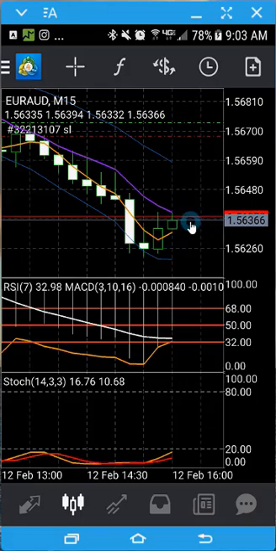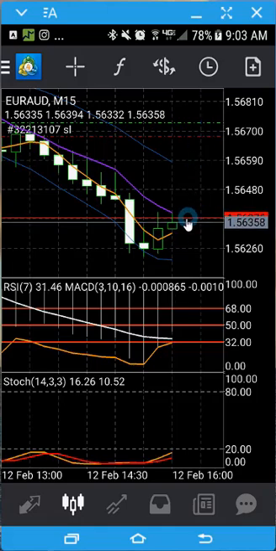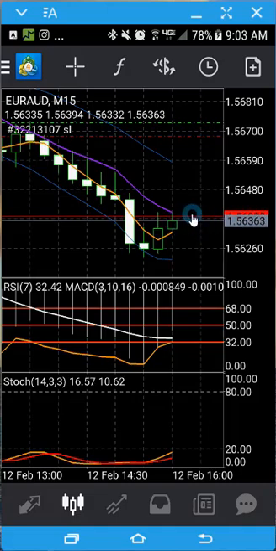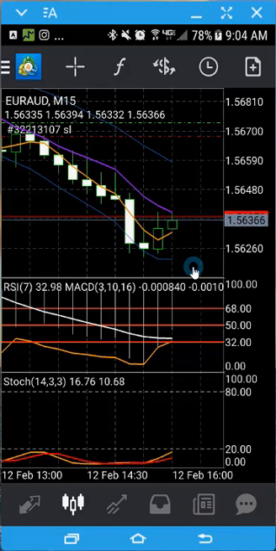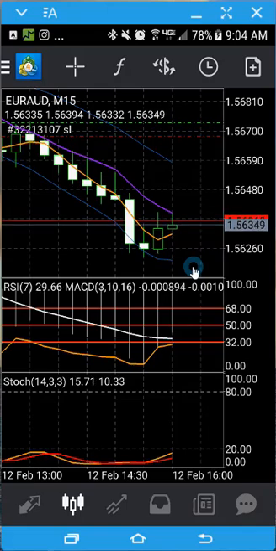So if for some reason this backs up and hits this, I'm still going to close this trade in 5 pips of profit. I'm still going to get blue. But what I'm doing is I close partial profits, and I'm just hoping that this will continue on to the next take profit zone. Maybe there's a take profit 1, 2, or 3, and then the swipe trader says, hey, we've hit take profit number 1. Go ahead and take partial profits and move your stop loss to break even. Okay, that's what all that means.